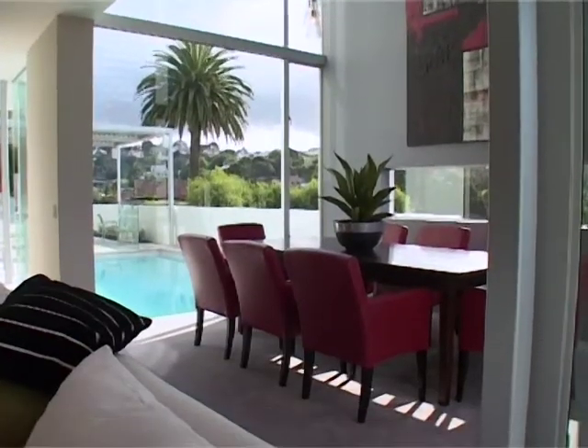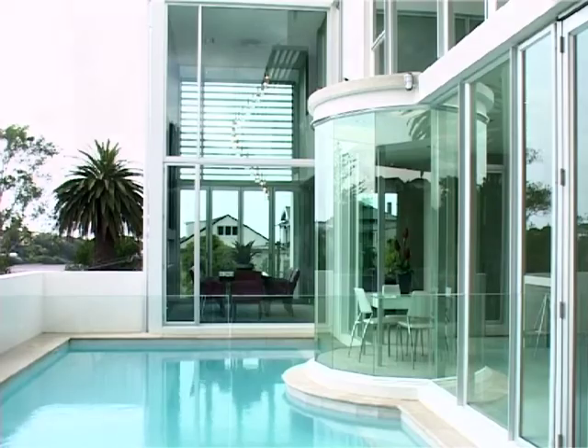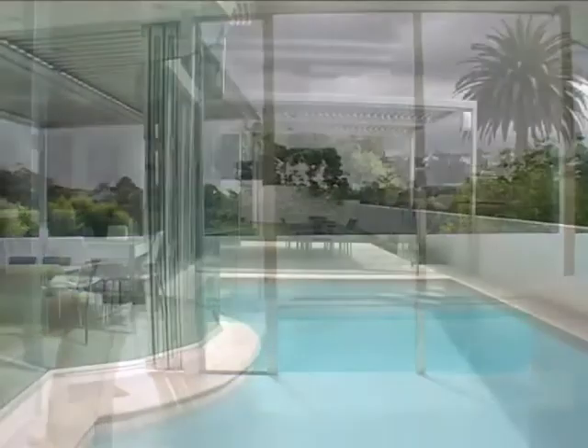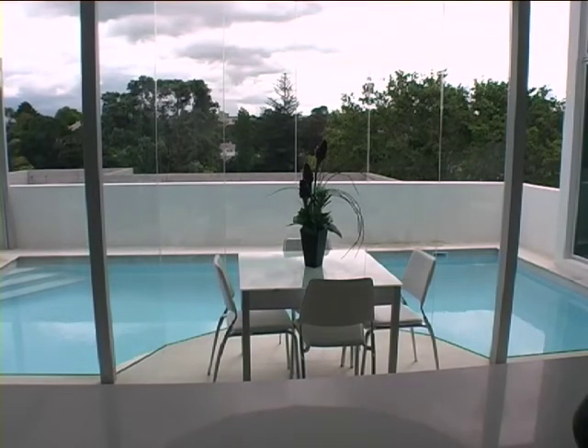In this particular case, the site is relatively small, and I play with the use of water as a very important design feature. I bring the water right up to the window so that you can see it from practically all the main living spaces. I think it adds another dimension to the house — you look out and you see this lovely pool. In this case I think it's very successful.